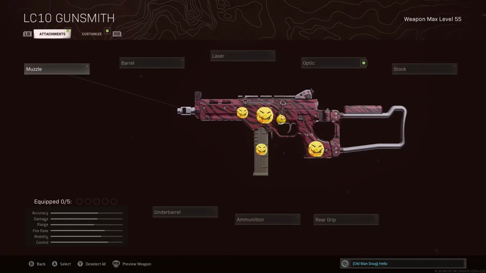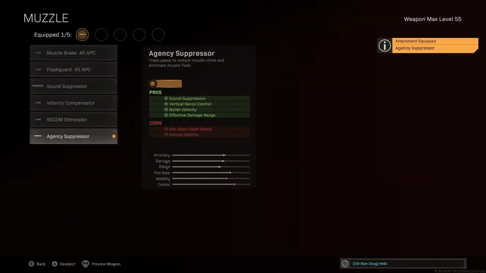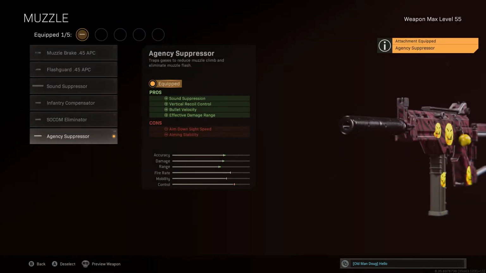So the 5 attachments you're going to want to use on your LC10 are as follows. For the muzzle, go with the agency suppressor. This will give our weapon sound suppression. We won't show up on the minimap when firing our weapon. You'll get vertical recoil control of the weapon, extended bullet velocity, which is always good for an SMG because it means we're going to get those hit markers much quicker because our bullets are traveling faster. We'll also get effective damage range, meaning that we'll be able to do more damage at a distance.